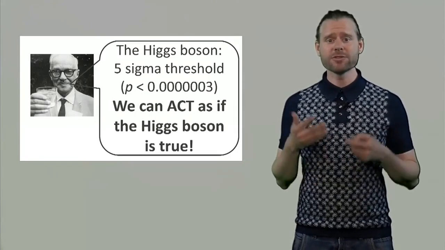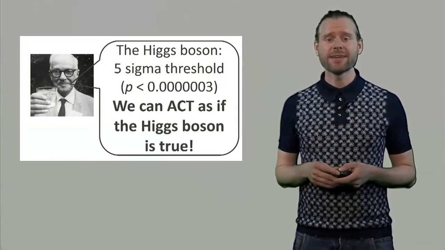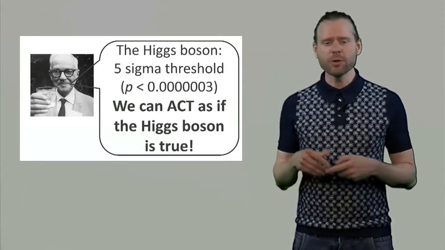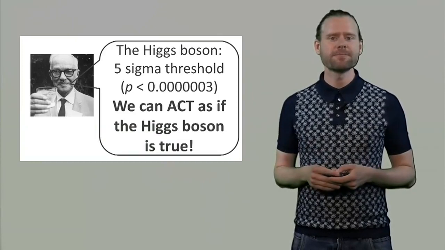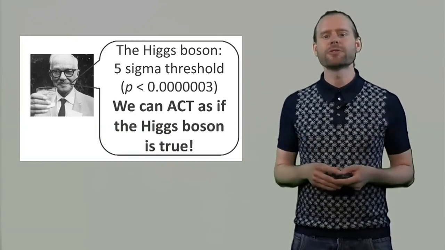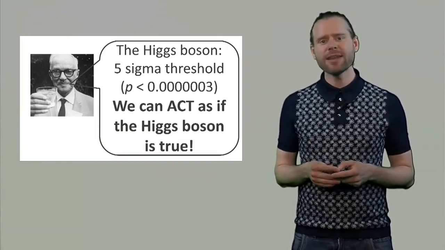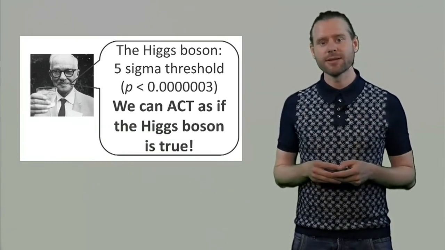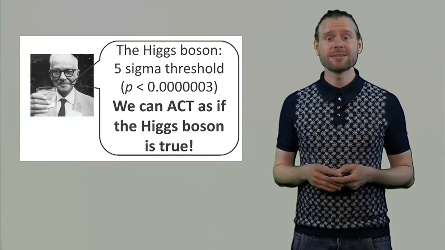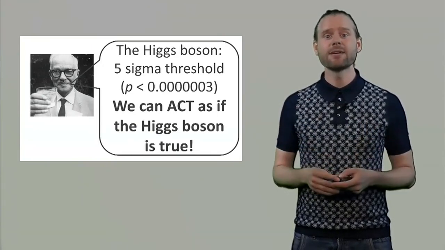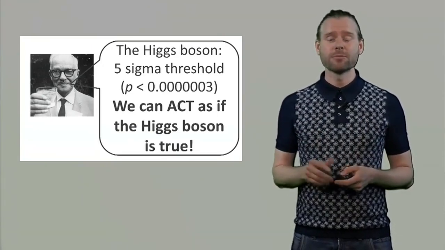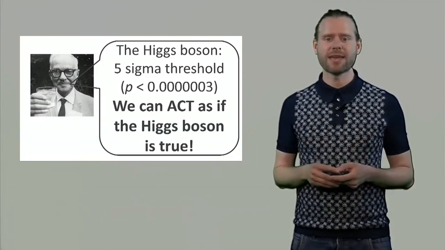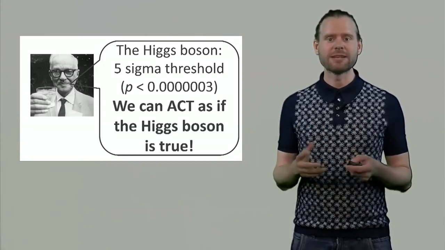So based on this idea, we can act as if the Higgs boson is true. Every now and then, of course, we'll be wrong. With such a high threshold for an error, we'll only be wrong in one of many billions of parallel universes. So there's one parallel universe where people spend the time and effort to build a Large Hadron Collider to detect the Higgs boson. And they declared it was statistically significant, so it was there, but they were actually wrong. But with such a high threshold, this, of course, rarely happens, and we can be pretty safe that there is a Higgs boson and we didn't make a mistake.